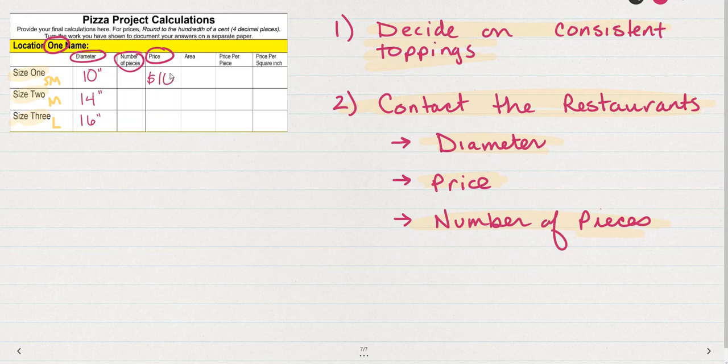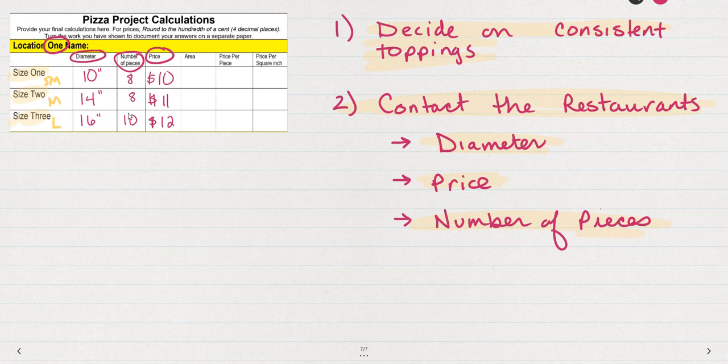We'll call this $10, $11, and $12. Not really very accurate, but we'll call it that. I think that a standard number of pieces might be 8 pieces for a small or a medium, and a large is, let's just call it 10 pieces.